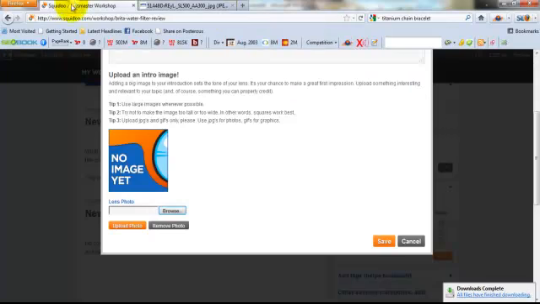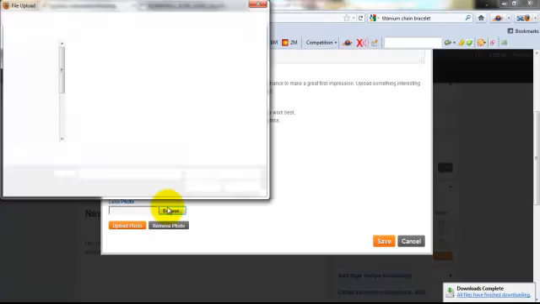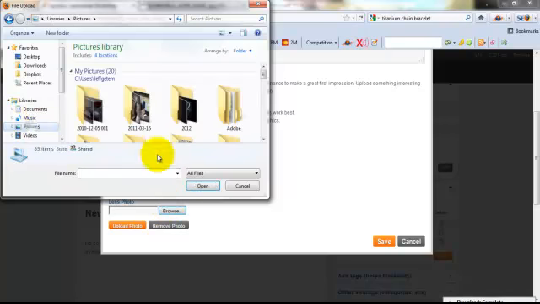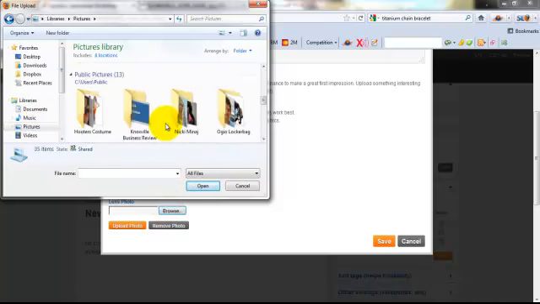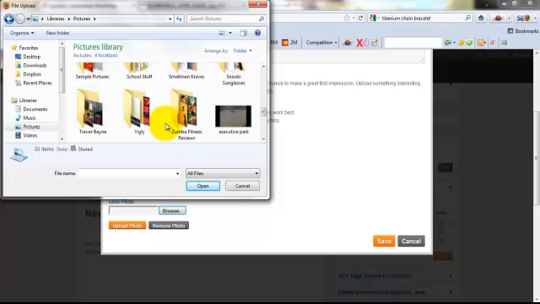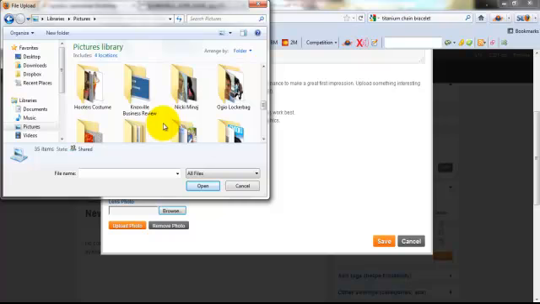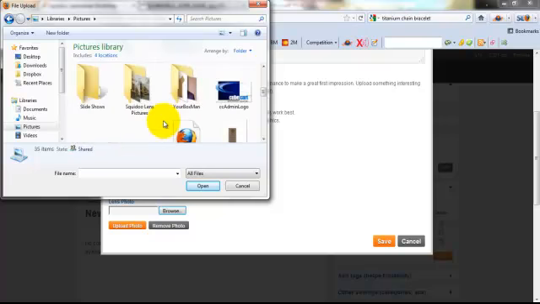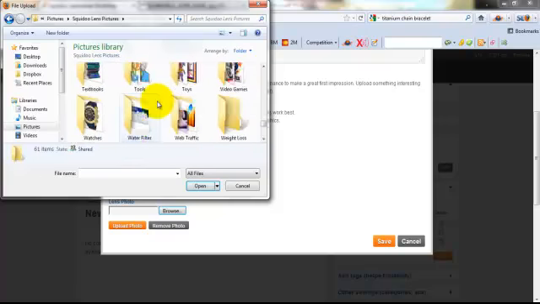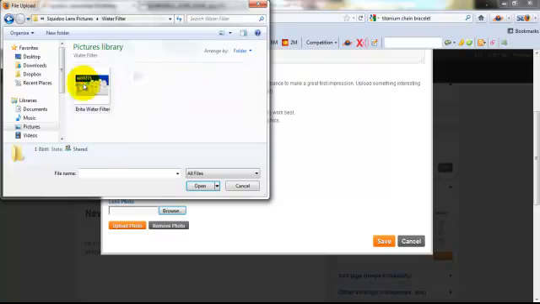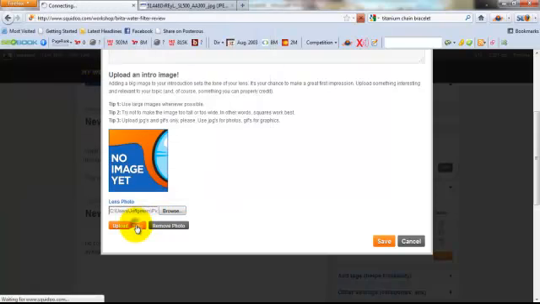And once it's saved, go back to your lens, browse for the place that you put it in, and then just select it.